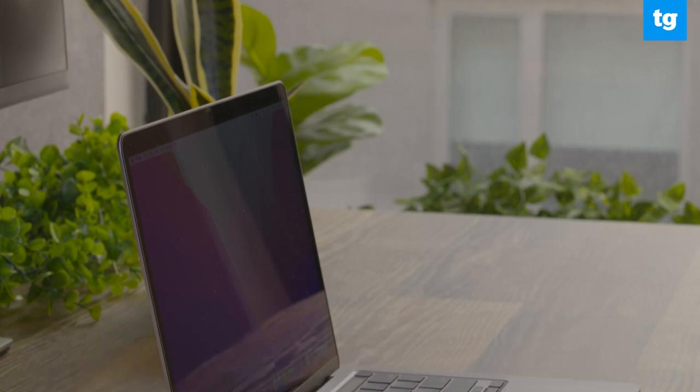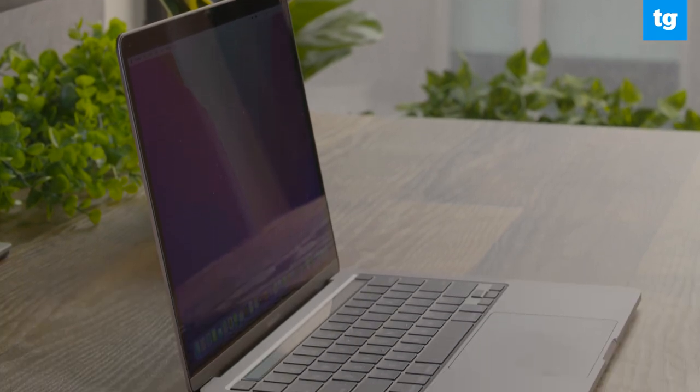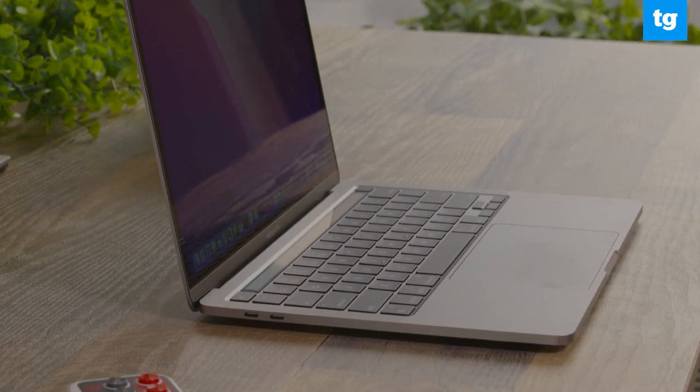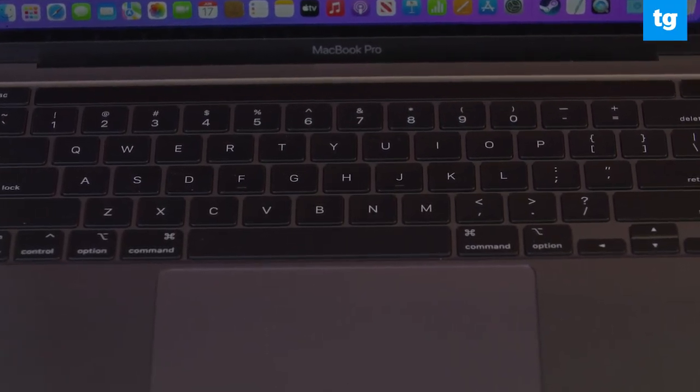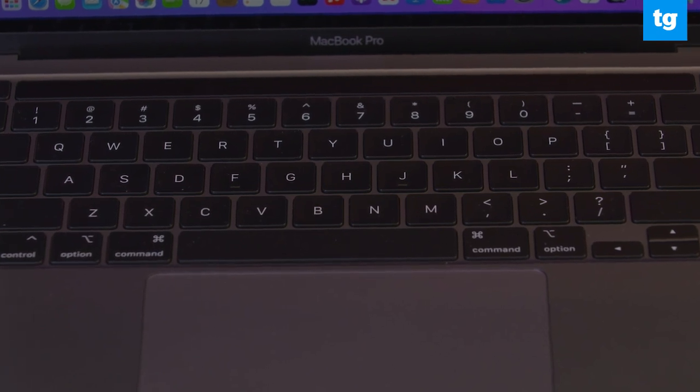The new MacBook Pro's Magic Keyboard is roomy enough to comfortably type on for long stretches, as I did when writing this review. The backlit keys provide a good level of resistance when pressed. I typed pretty hard but didn't feel that the keys were fragile. I wish the keys made a proper click sound instead of a dull thud, but that's a small complaint — I am, after all, a mechanical keyboard enthusiast.